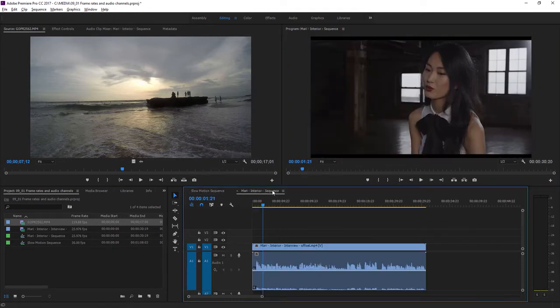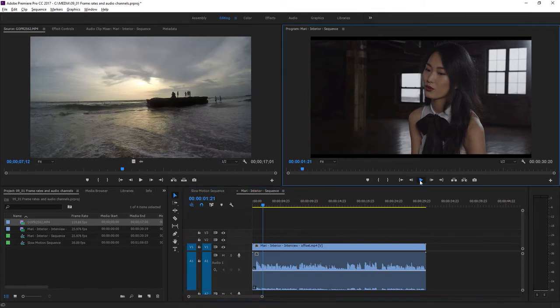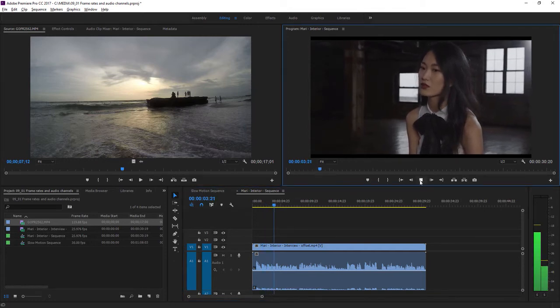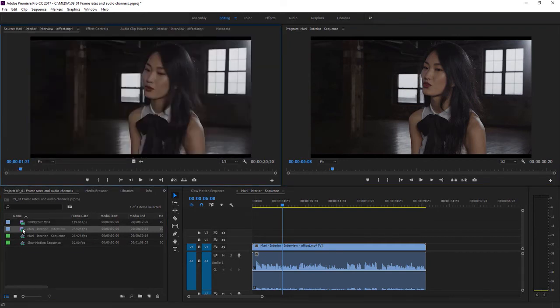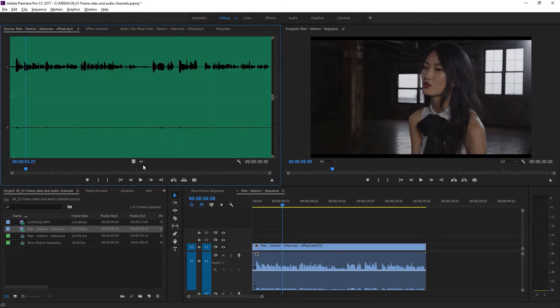And let's check out another scenario. I have another sequence here with a clip that has audio primarily recorded on one channel, channel 1 or left, but there's some audio on the right channel, channel 2 as well. Let's have a listen. You can see the difference in the level by looking at the waveforms in the sequence. And in fact, if I double-click to open up this clip in the source monitor and switch to viewing the waveform, which I can do quite quickly by clicking on this little drag audio only button under the picture, it's even more visible that there's a difference between the two.